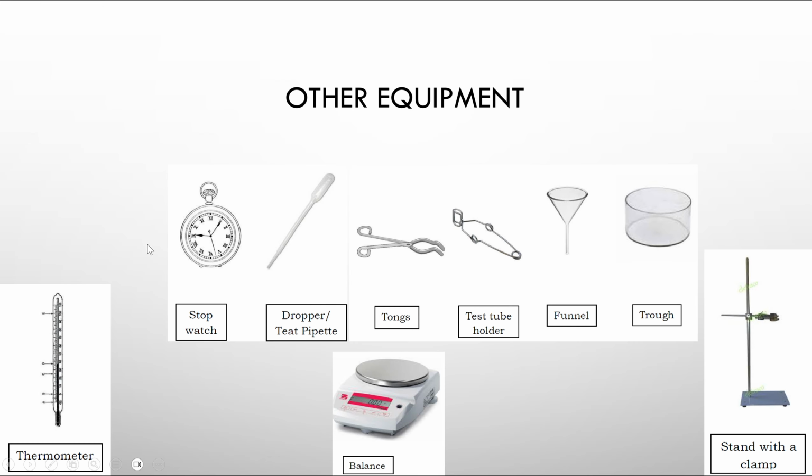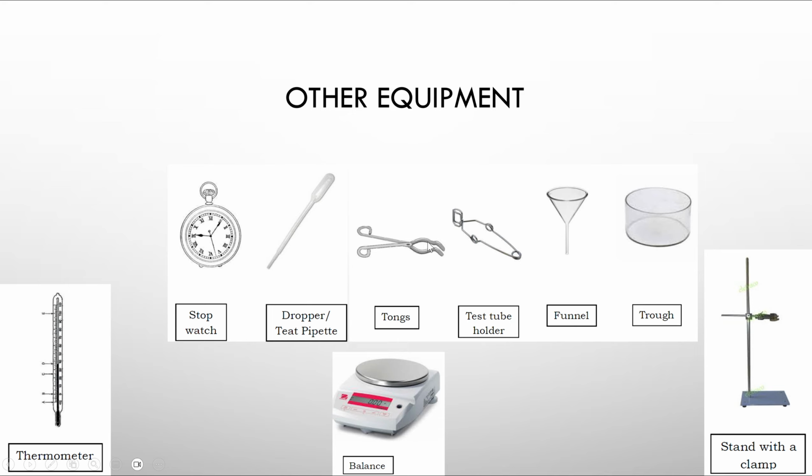Other equipment that you need to know is the thermometer, of course, for measuring temperature, reading of which we take to a decimal of 0.5. For example, 1.5, 2.5, whatever. The timer, which is to measure time, of course, unit is in seconds, doesn't have a decimal. Also, remember that any experiment that will require measuring of speed or rate of reaction, you must use a stopwatch. I have also a dropper, or it can be called a teat pipette, to put drops in different experiments. It's used to move very small volumes of liquid.